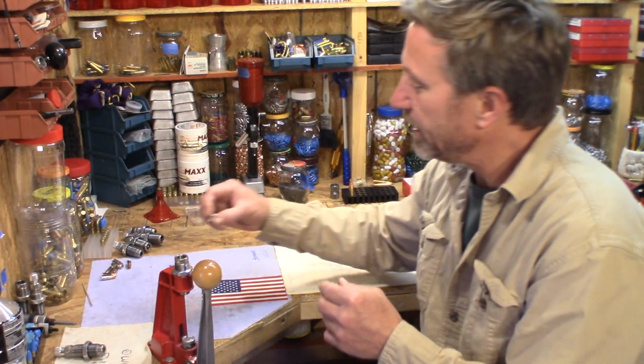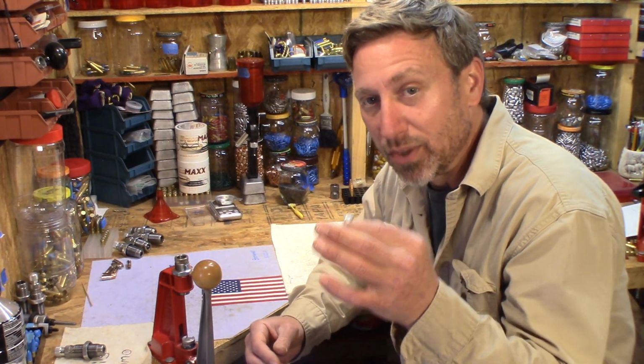Well, this was the first hollow point, passed straight through it. I saw it go in the woods. I knew it didn't land in there. And then the second one, I put the wood up and a book behind it.